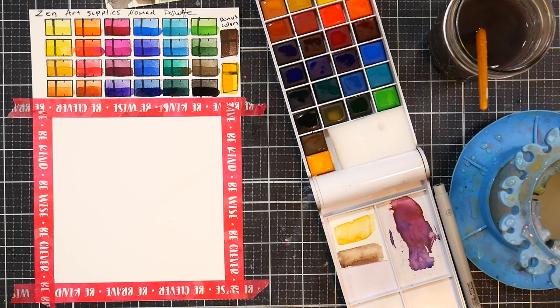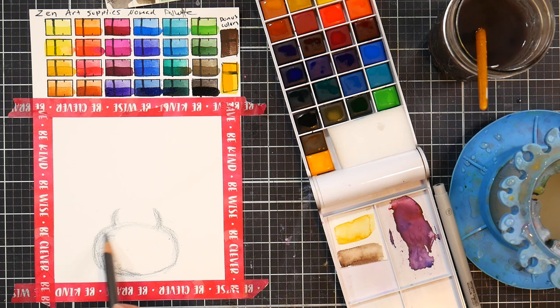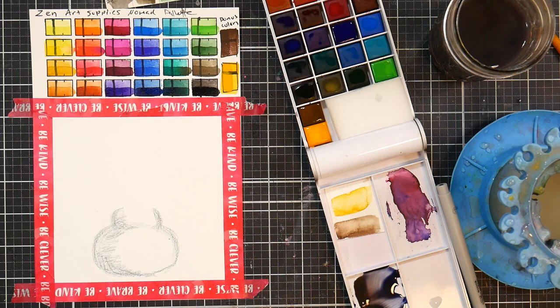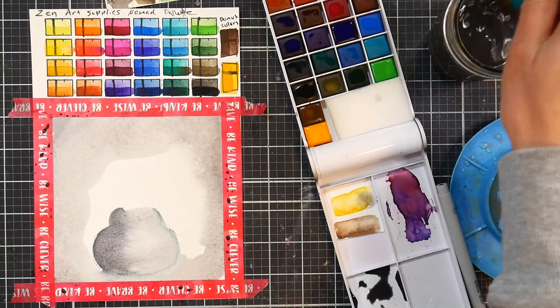You can see that I had made my swatch chart on the top of this paper, and I had all this space left over, so I thought it would be really fun to just do a little sketch so I could see not only the range of colors in this kit, but also how they behaved. I sketched with a little bit of water-soluble graphite so that it would just kind of bleed into the design as I was working, and it's going to be a pot of flowers, so I didn't really need to have a ton of information sketched down. I just wanted to get the vase relatively symmetrical, and then I could work from there.